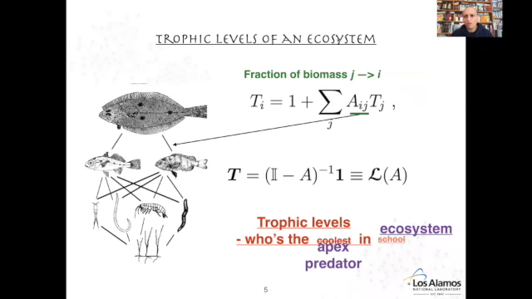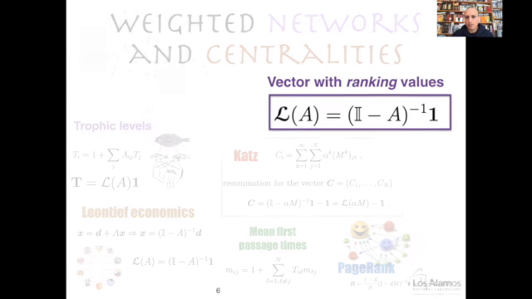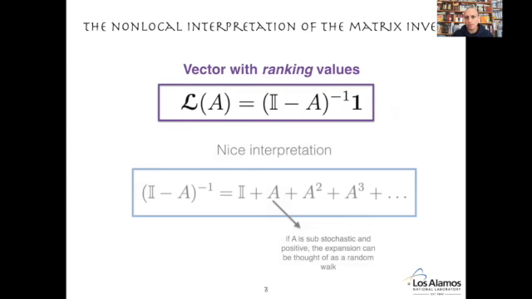And in fact, this is even more general in the sense that across several fields in complex networks, you see similar quantities defined. In input-output economics, you have the notion of Leontief inverses. In random walks, mean first passage times are defined recursively in a similar way. And of course, in computer science and web pages, you have the so-called PageRank orders. Across all these fields, the central quantity is given by the following vector, which is defined in terms of a matrix inverse here in terms of A.